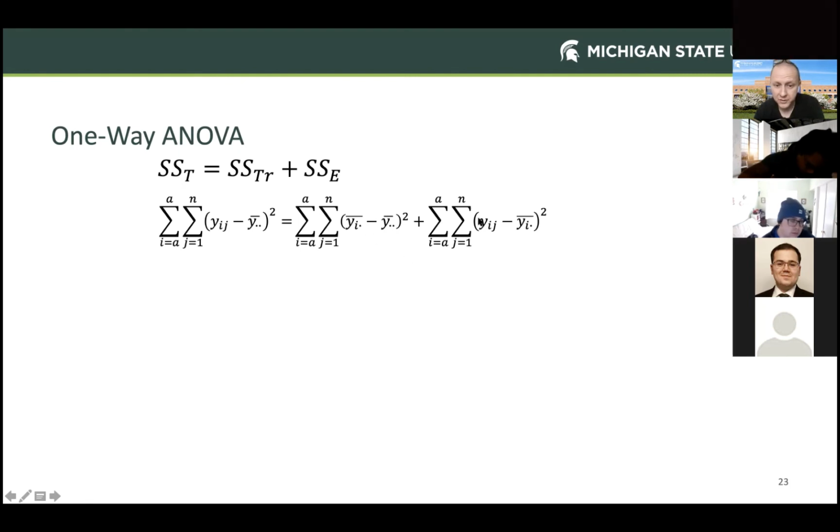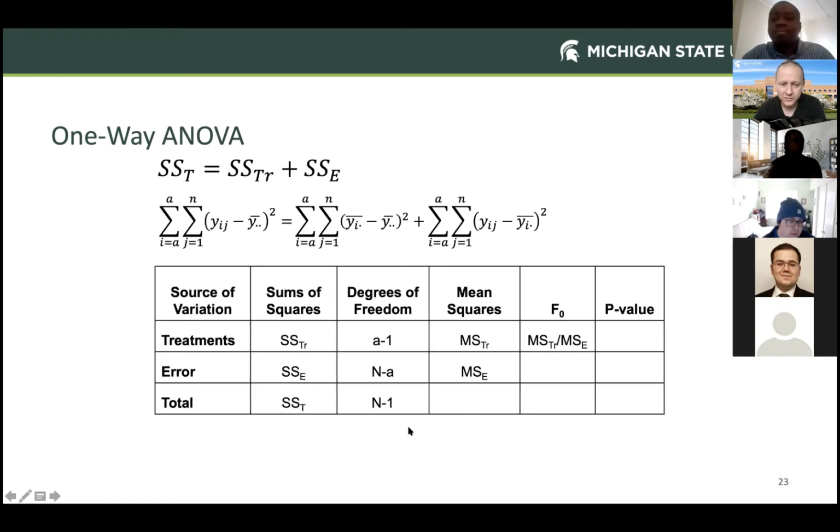If we take those two differences in sum, those will add up to the total sum of squares here, which is just taking the difference of each of those individual observations from the overall mean of the data set, okay? As you can see here, we'd have more evidence in support of a difference in means as this quantity gets very large relative to this quantity, okay? We'll present these results in an ANOVA table: the sum of squares for the treatment, error, and total. Degrees of freedom for the treatment sum of squares is A minus 1, where A is our number of groups or samples that we're comparing.